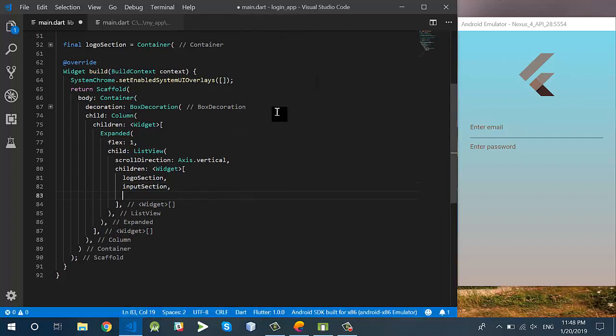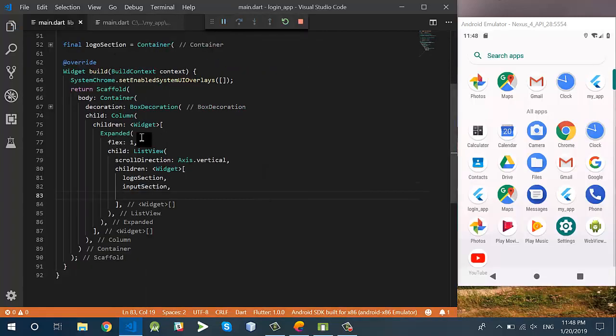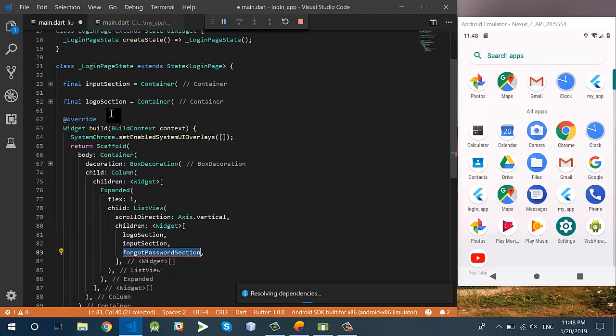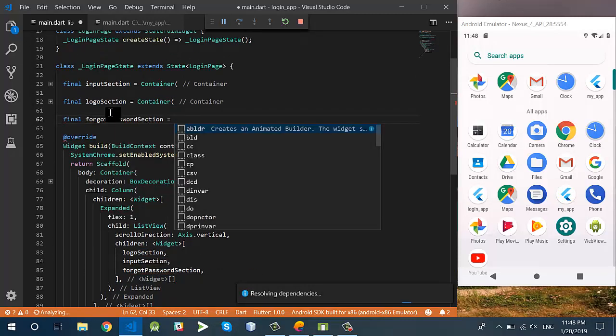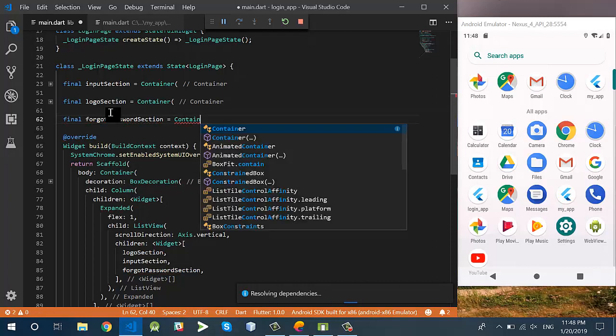Okay, this is the input section, and again we will have another part, the forgot password section, I think, which is the same as the input section.